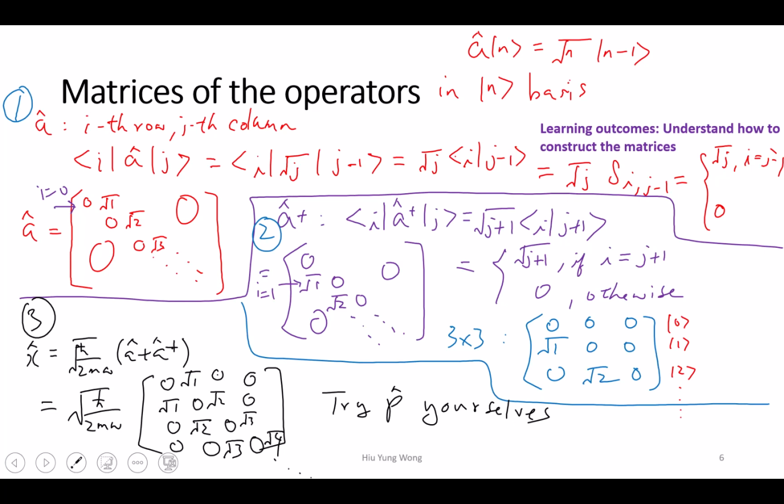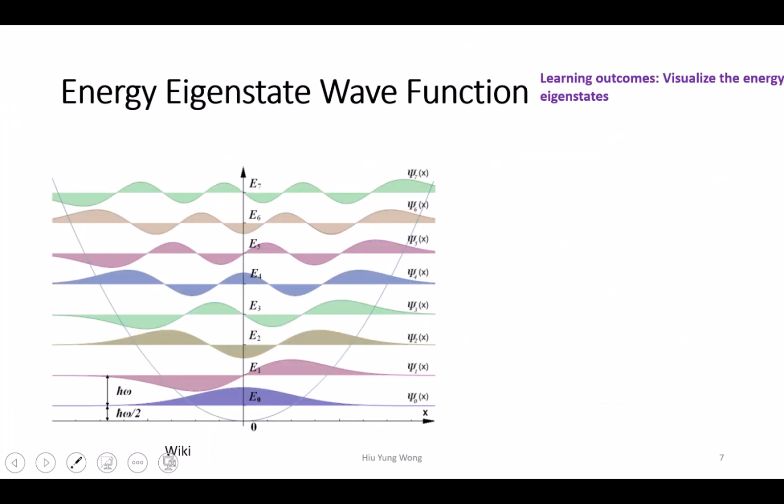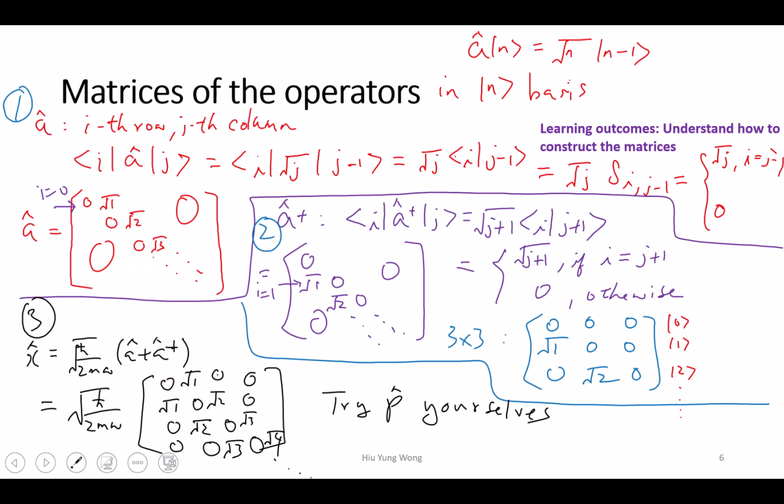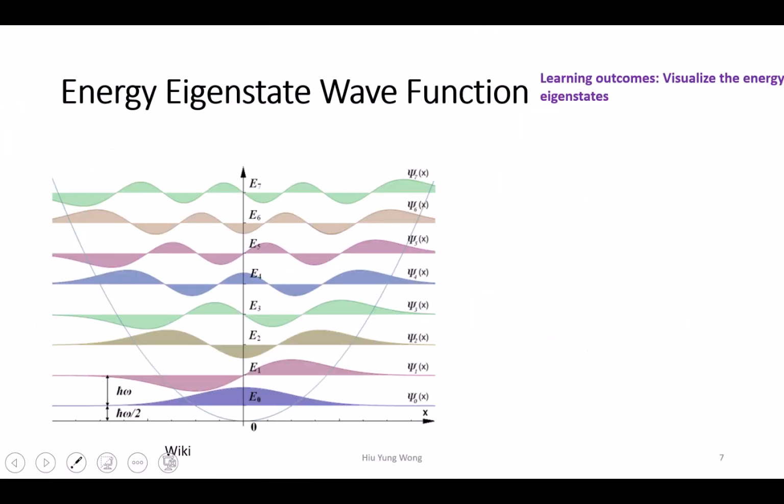Okay. Now, you see we did not solve the Schrodinger equation actually, did we? I don't think we have, right? Oh, we did, because we do H psi equal H times the eigenvector equal to eigenenergy times the eigenvector. Of course, we did that. But we're talking about it in the matrix form, right? How is this in the real space?